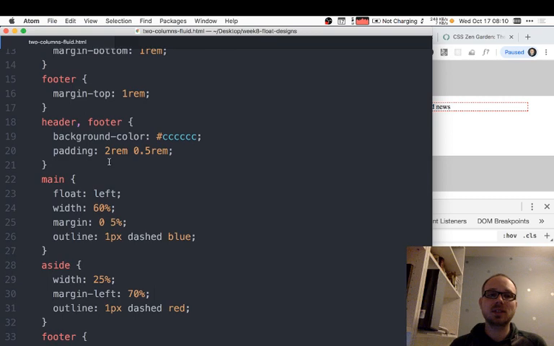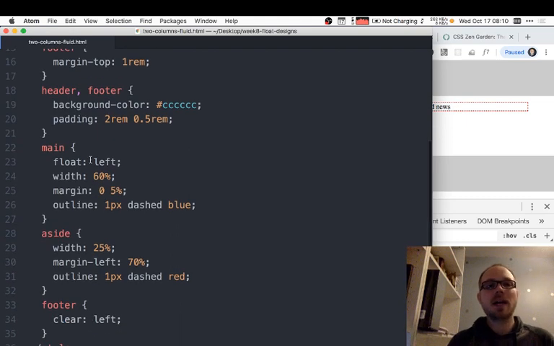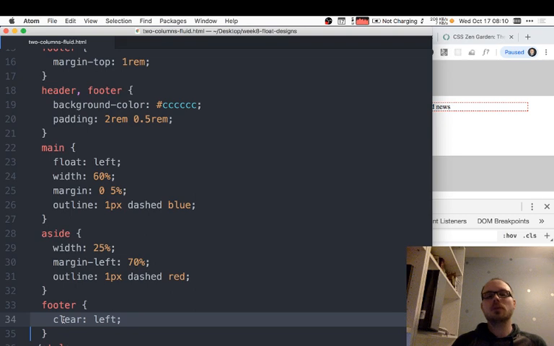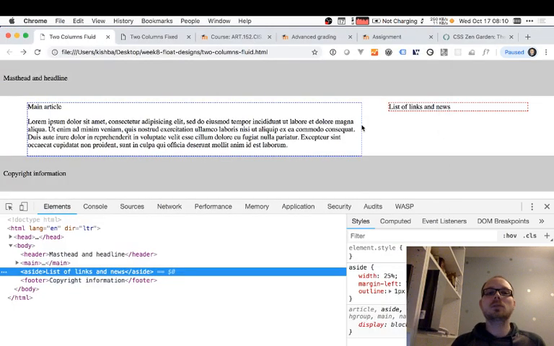There's really not a lot of CSS here, and most of it she removed when she put it in the article because you didn't need to see the background color information. The magic is the float, the margin left, and the clear property. Then they adjusted the width and the margin appropriately so that there was white space between the columns. But with this, you can make a 2-column design.